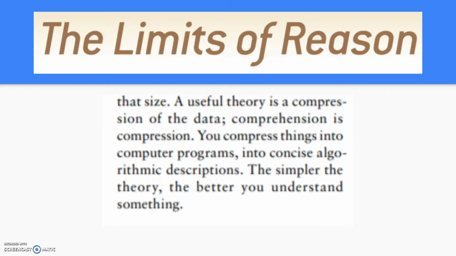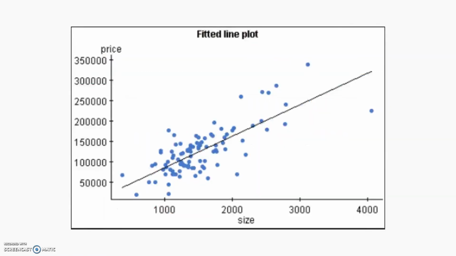I recognized the weakness of this axiom while reading the article, The Limits of Reason by Gregory Chaitin, a brilliant computer scientist. In it, Chaitin argues that understanding, rather than the process of producing data, is the process of producing a theory. For example, if we were given the sizes and prices of thousands of houses, we could create a theory or mathematical formula that compresses this information. This compression of information into a theory is what Chaitin calls understanding.